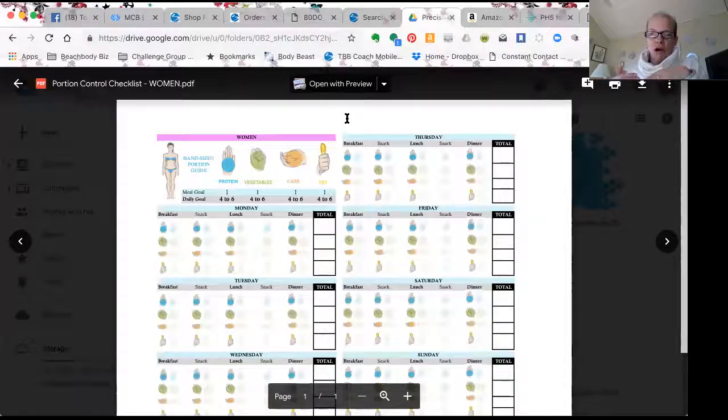And maybe they're going to struggle at first and they're not ready to quite take on something. I wouldn't say the containers are more advanced, because I also think that's just your mind. Like if you feel like you're going to follow something where you have to have a tally sheet in writing, you know what I mean? This is just a way for you to determine what you think is going to work best for you.